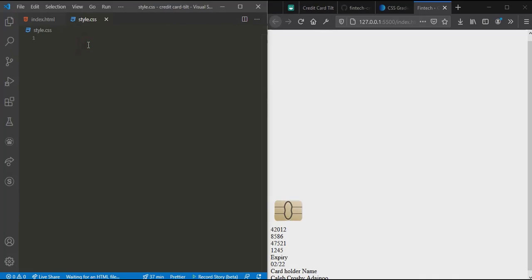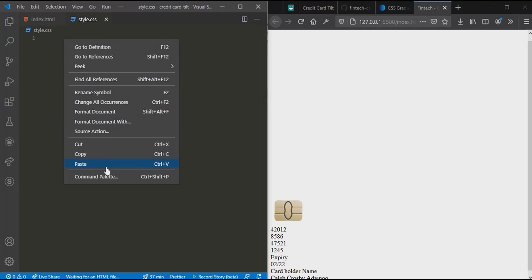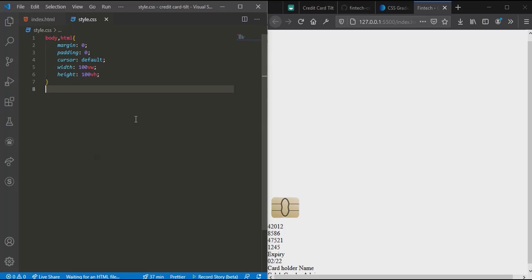So in the CSS, what I'll do is I'll first remove this particular space between the content and the browser itself, and then also change the cursor from changing to an I-beam all the time to a normal cursor like this. So with this code, this is what it does. So when I hit the save button, it does this, and then the reason why we are seeing this bar over here and over here is because of the large Visa card image or logo. So we'll work on that as well.